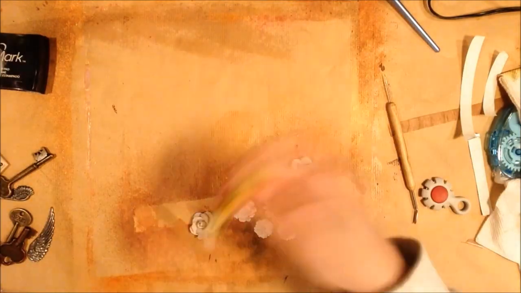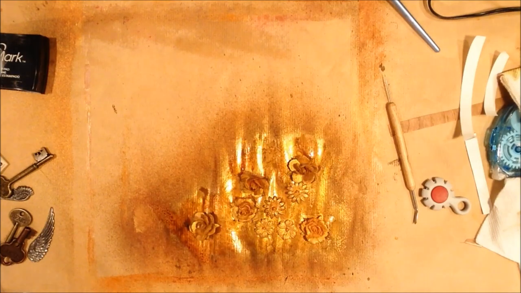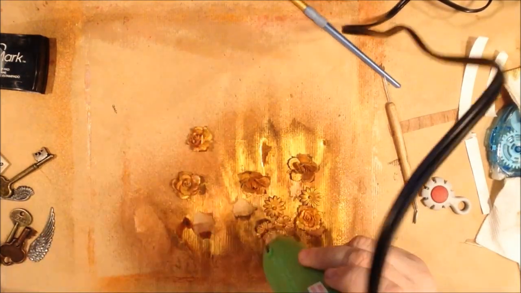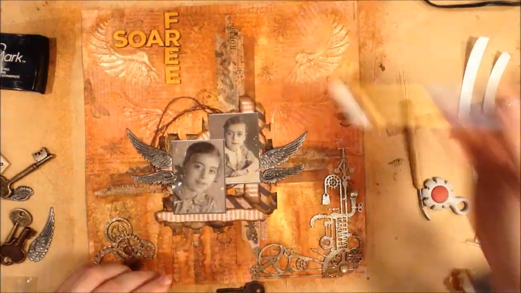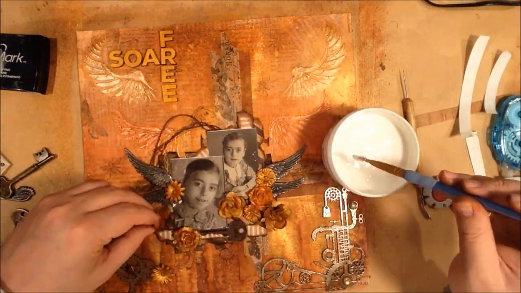I'm taking some paper flowers. I'm going to color them with the sprays I used earlier. Again I'm keeping them kind of in the brown orange range but with some metallic sheen to them. And then just playing with the placement to finalize them.